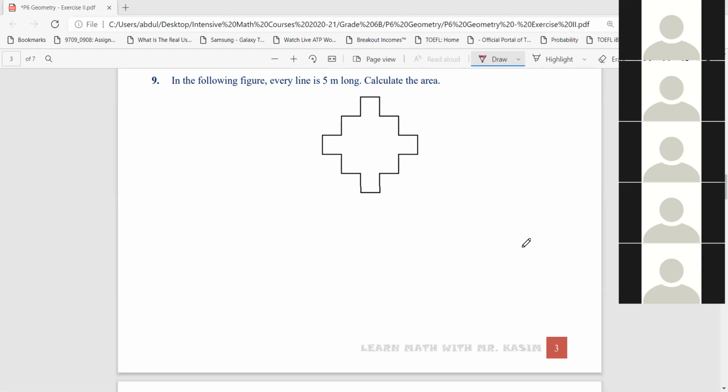Okay, time is up. Aydın, can you explain how did you solve this problem? Can you just explain? If every line is 5 meters, I wrote, well, it's a square, and I wrote 5, 5, 5, 5, and 5 times 5 is 25, and we multiply by 4, it's 625, and 5 meter.